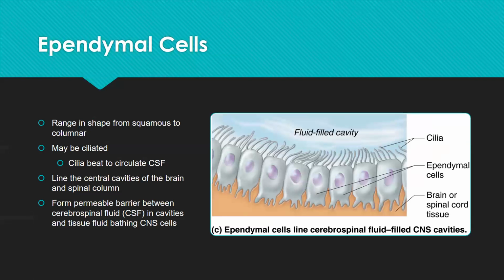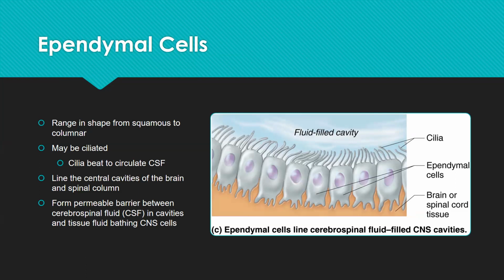Ependymal cells are part of your blood-brain barrier. They're lining these fluid-filled ventricles, the cavities that contain cerebrospinal fluid, and that makes sense because they have cilia. The cilia will beat to allow for circulation of cerebrospinal fluid. So how is cerebrospinal fluid circulated? Partially due to your ependymal cells that are lining these ventricles. So it's again another great question, combining those two knowledge areas.